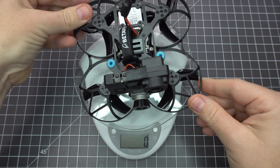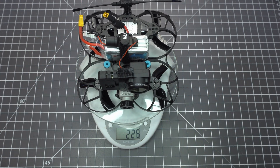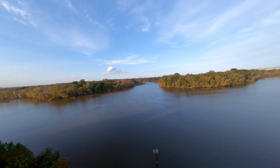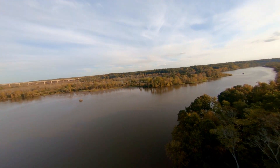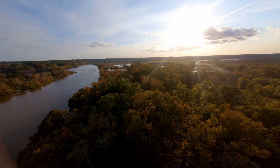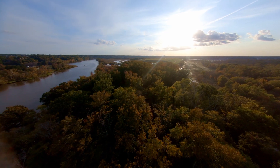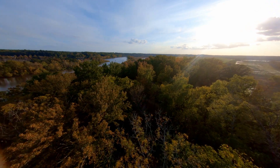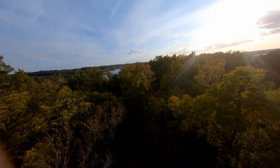The dry weight with the GoPro is 152 grams and the all-up weight with the battery is 229 grams. This footage is from my naked GoPro Hero 6 stabilized with RealSteady Go. On a 4S 550 mAh LiPo I get about three and a half minutes of flight, but a 650 mAh pack should get closer to four minutes. Anything larger like an 850 mAh pack will fly heavy and the included battery strap is a little too short. I think 550 to 650 mAh is perfect.